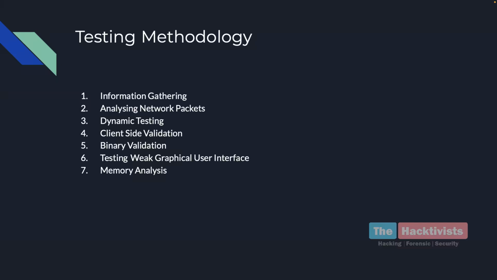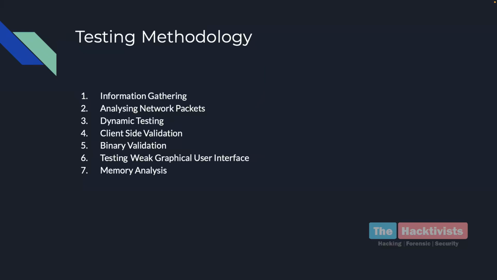But here our scope will be limited, because normally if we have one thick client application, we will be testing that particular thick client application itself. Here there is nothing like a subdomain or sub-application. If we have one executable file, we'll be testing the same executable file itself. So how will our information gathering look here? We will be analyzing the executable file. We will be checking the strings of the application, to see whether any sensitive data is available or not.